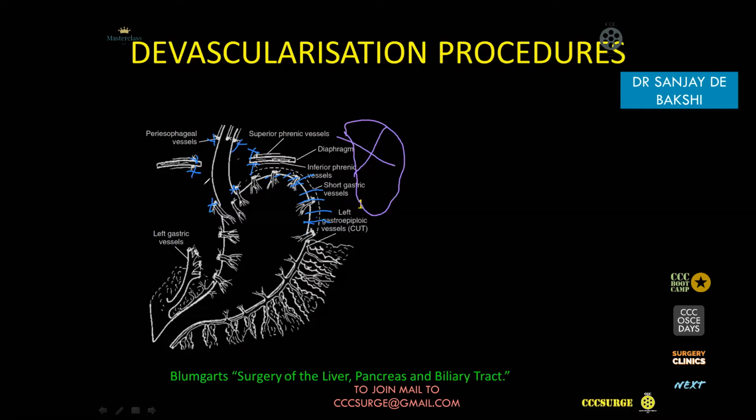And the operation was ended by bringing the dissection down the lesser curve and up to, he devascularized the left gastric vessels. So the left gastric vessels were taken out, both the vessels and the coronary vein, right up to here. So obviously the thing that went together with it was the vagus nerve, right? So you had to do something. What you needed to do was a pyloroplasty out here. So that was the entire operation of HASSAB.